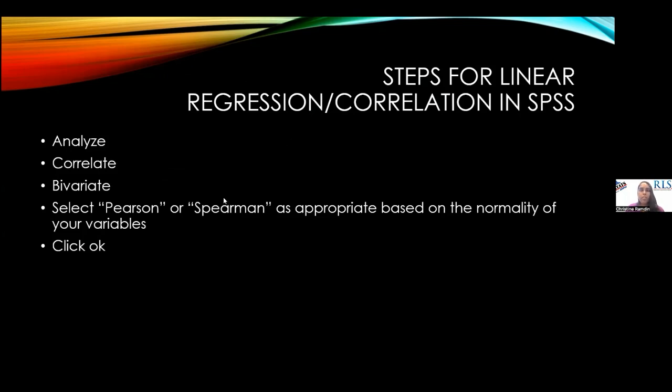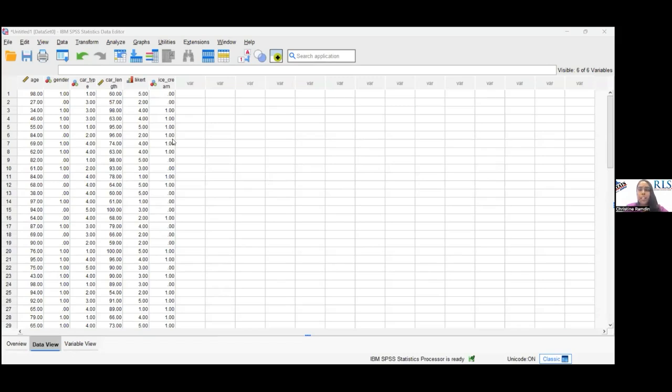So I'm about to show you how to do that in SPSS right now. The steps are listed out right here. As I was explaining before, we're specifically talking about scenarios where our dependent variable and independent variable are both scalar and continuous. Here we only have two variables like that: age and car length. So we're going to work with those. We want to see if there's a linear association between age and car length.